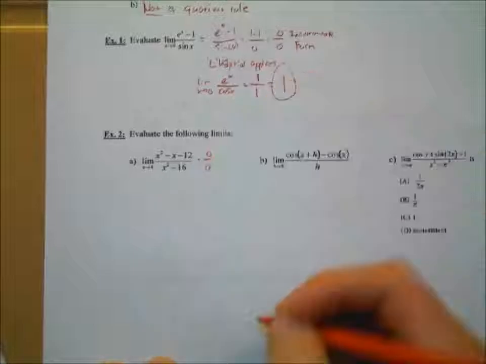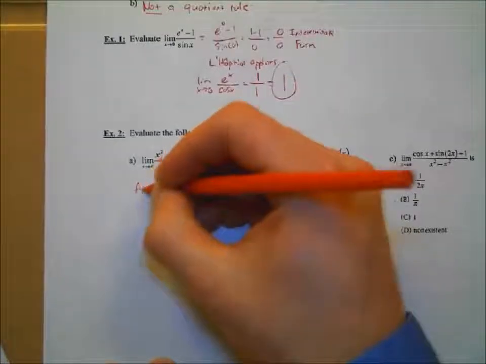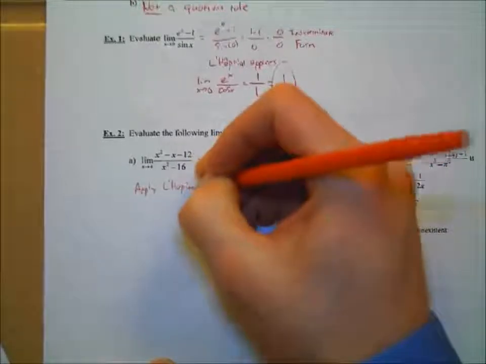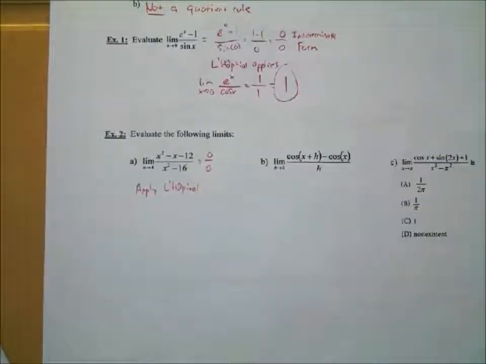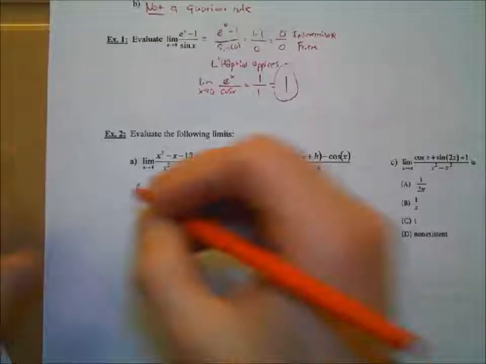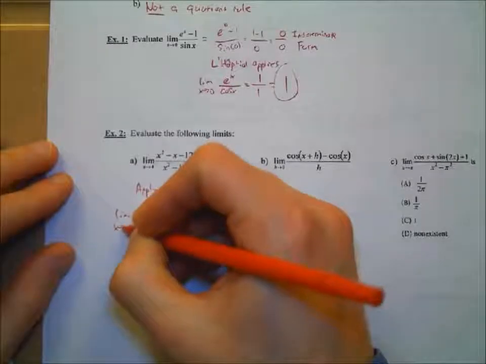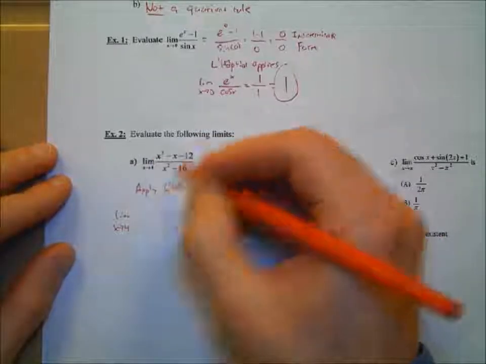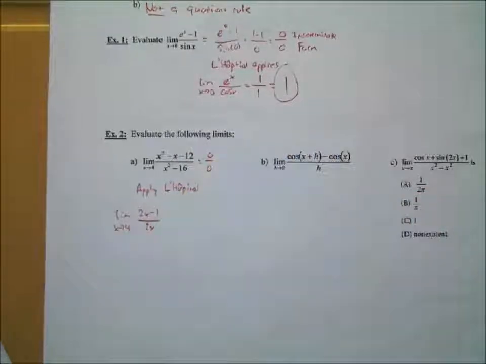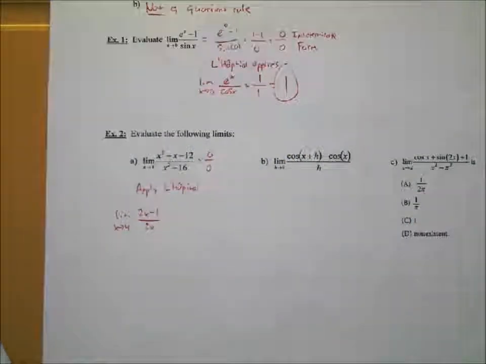All right, so let's take a look then at some of these other problems that we did earlier on the front. For example, this one, we already established that it was equal to 0 over 0 if you just do a direct substitution. So again, we will apply L'Hopital. You can say L'Hopital applies, or apply L'Hopital, however you want to say it, but do acknowledge that we're going to be applying that here.